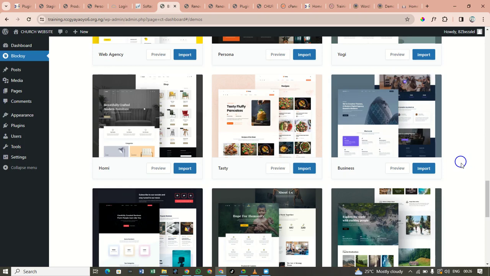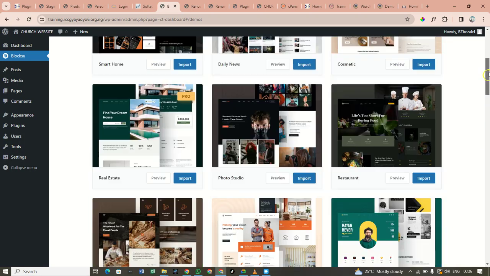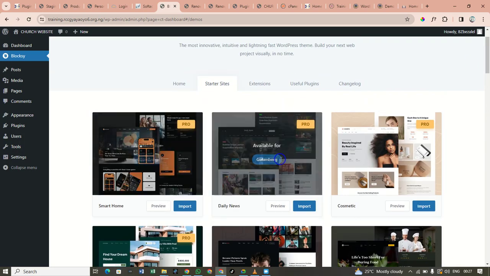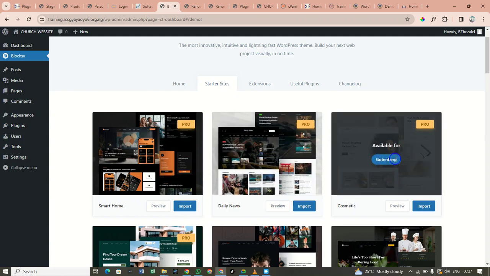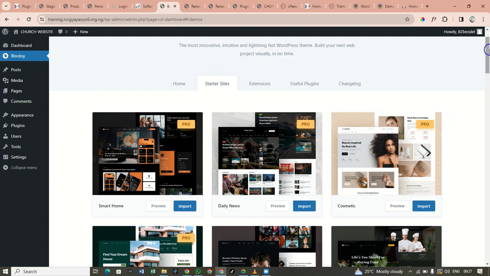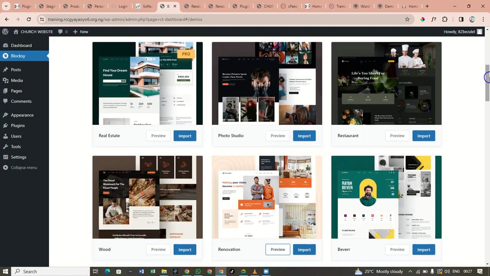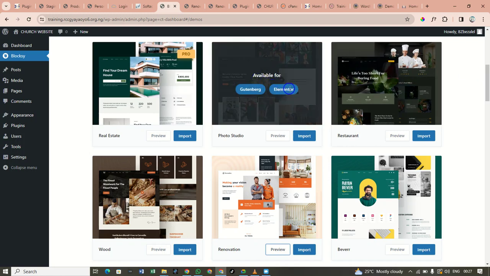So one more thing I want you to consider before you install anything is the editor available on it. What is showing here is the editor. This one is Gutenberg. Gutenberg is good to use, easy to edit and all that, but it's not as common as Elementor. I use Elementor most of the time for myself.